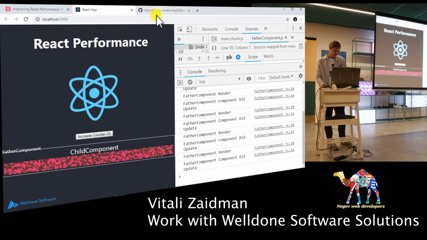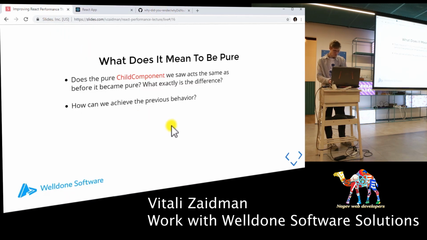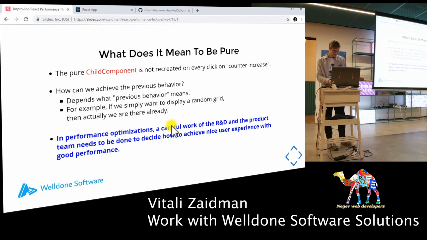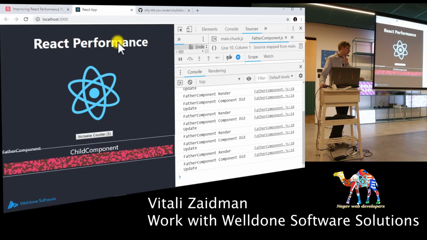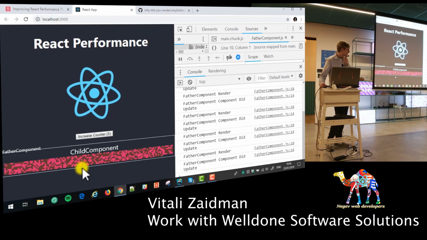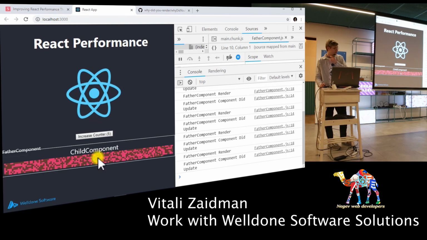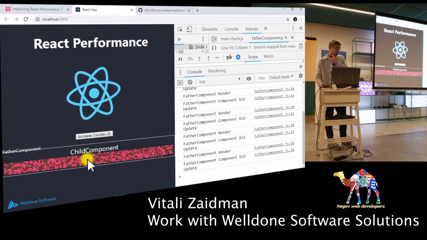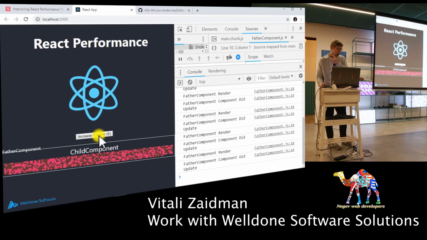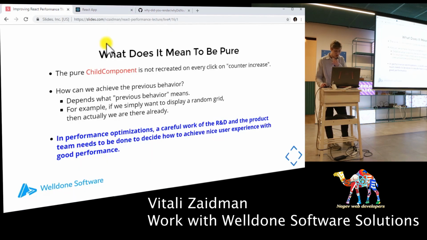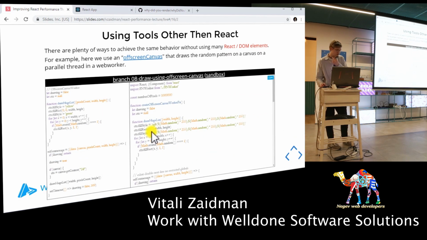Okay. So I do have one very cool example. Before I show you the beautiful example, it's really important to work with the product department about performance, because sometimes you have to adjust the product itself to achieve nice things. For example, I can add some loader here, or for example, maybe the product didn't even want this to change. Maybe they will tell you, okay, just keep it like this and it's nice, it works fast, right? But here, I do create something nice.